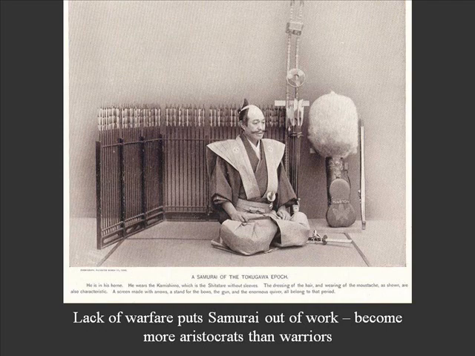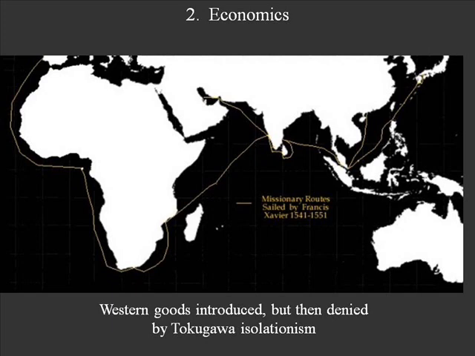So there's a lot of internal economic dynamics going on within Japan, and then the Westerners show up in the 1500s, basically. Largely the Portuguese at first, because they were the first ones around the southern tip of Africa, going toward India. They eventually make it to India, China, the Southeast Asian islands, and also eventually Japan. So the Portuguese are largely the first to start making contact, to start wanting to trade, bring European goods into Japan. Japanese didn't really like European goods very much. But they were willing to sell Japanese goods to these Europeans for basically gold and silver and valuable kinds of minerals like that.